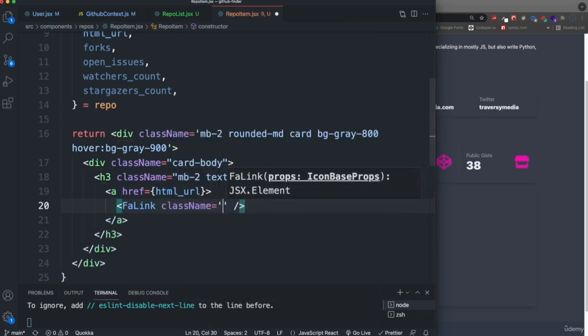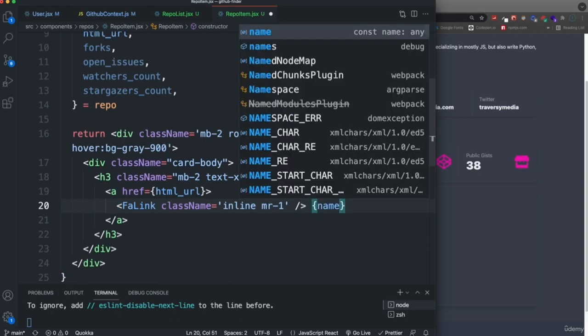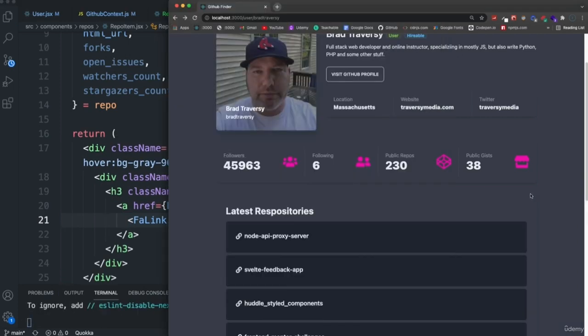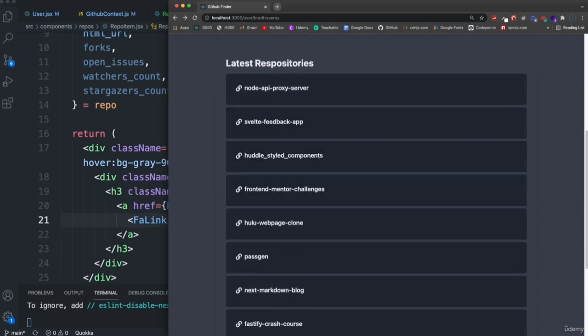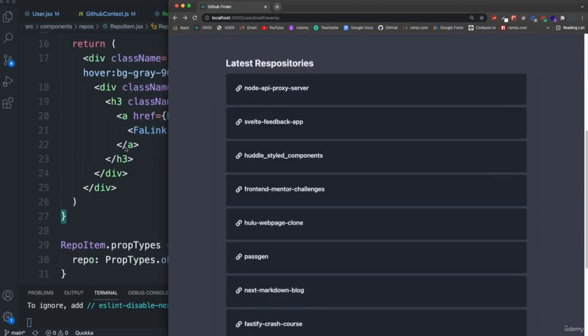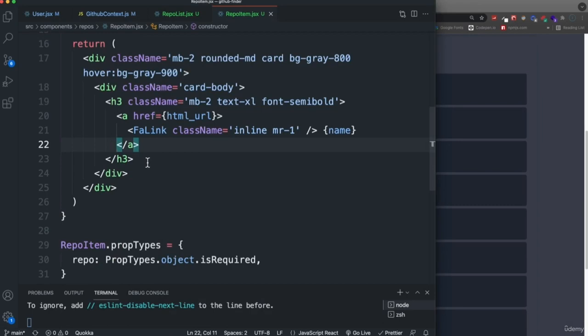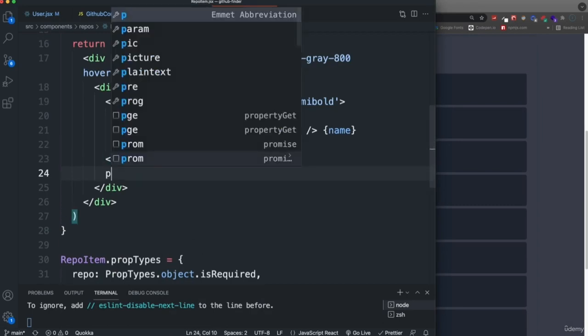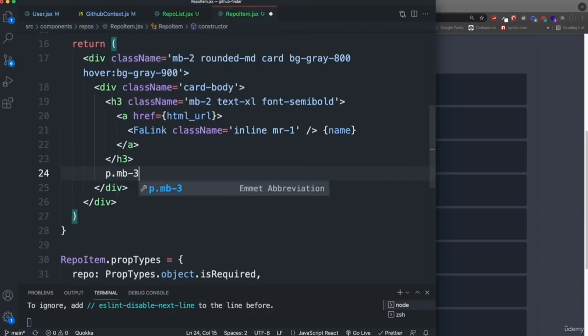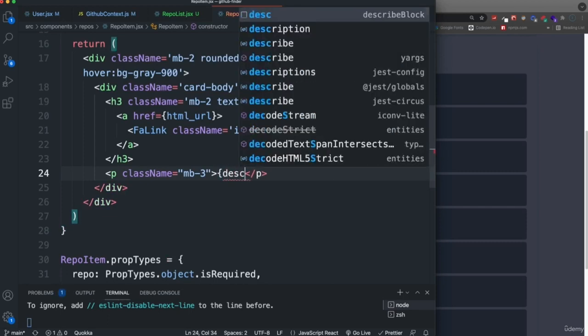Let's give it a class of inline because we're displaying it next to the text, and we'll do mr-1 to just move the text over, and the text is just going to be the name. All right, so we can save that so far, and you can see what we get. All right, so let's go under the H3 here, and I'm going to have a paragraph with the class of mb-3, and this is going to be the description.